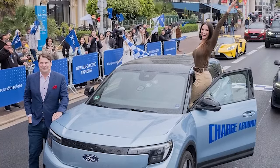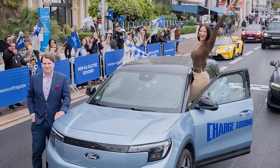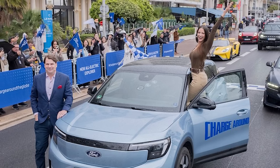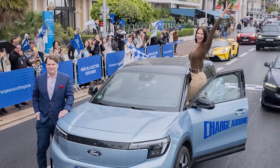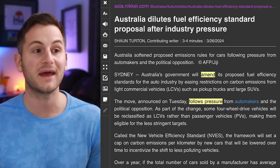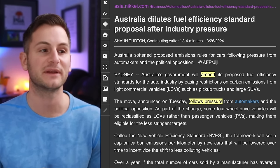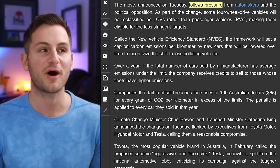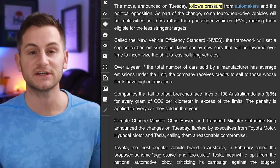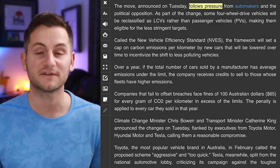As a way to officially launch the Ford Explorer EV in Europe, Jim Farley congratulated Lexi Alford for setting a new record — the first global circumnavigation by an EV — done in the new Ford Explorer, which will be the first vehicle assembled at the Ford Cologne EV Center after their $2 billion renovation. Meanwhile, Australia's government will amend its proposed fuel efficiency standards for the auto industry by easing restrictions on carbon emissions. The initial proposal sought a 60% reduction in emissions between 2025 and 2029; the new proposal has dropped to a 50% reduction.